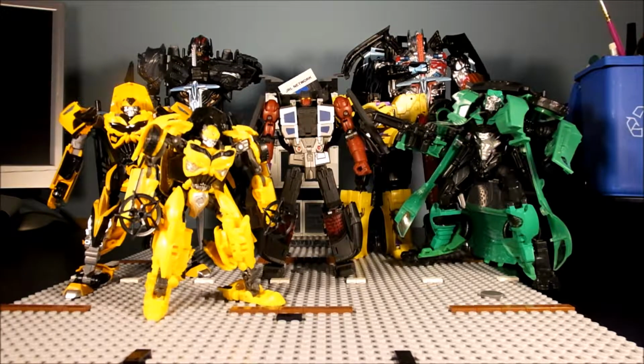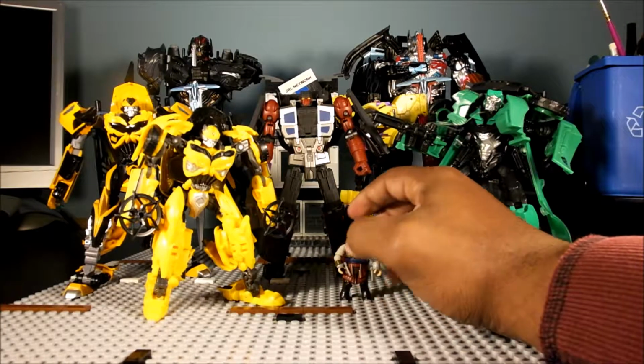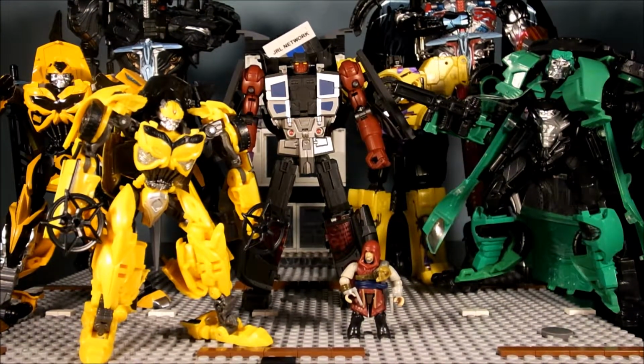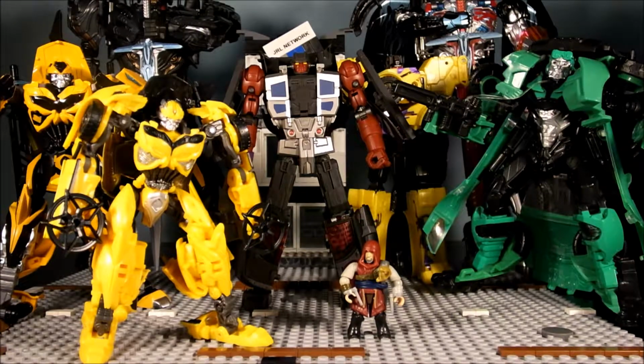I do go for the larger size Voyager and upsize scales because they do tend to fit better with, we're going to bring in Ezio from Assassin's Creed by Mega Blocks. And to me, that fits better with human scale. I think that really does. I mean, it just does. So I'm gonna zoom in a little bit here so you can get a closer look at how they all look together. And that is a dangerous looking group of Transformers. It really is. All of them.